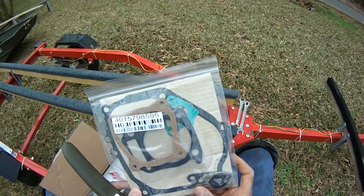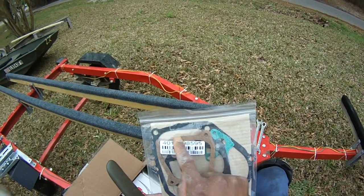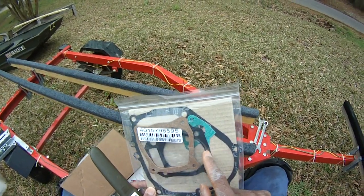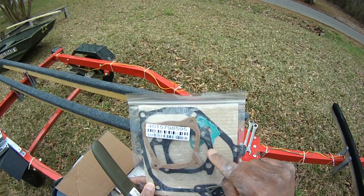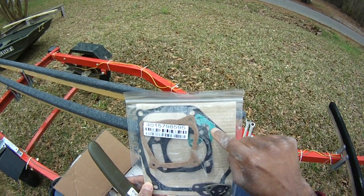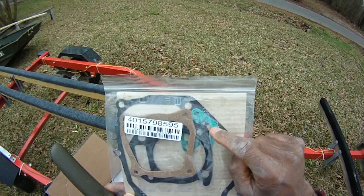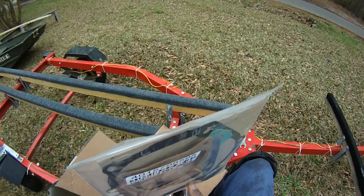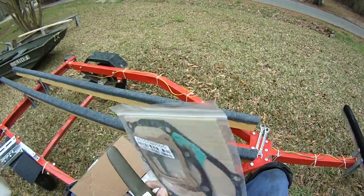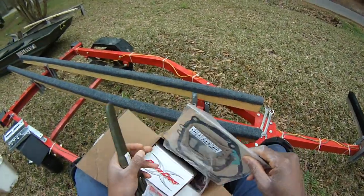But the main thing is that we have the entire gasket kit for the entire motor. That's the valve cover there. This is the head gasket. This is for the case cover, and that's for the exhaust. Yeah, that's the exhaust. That's the exhaust as well. Looks like it comes in layers, and then that's the one for the carburetor.